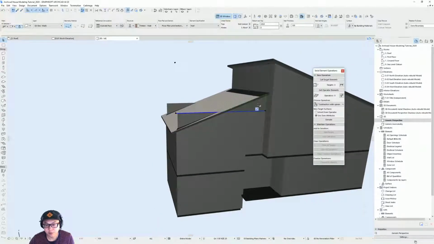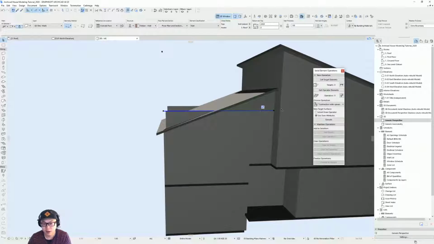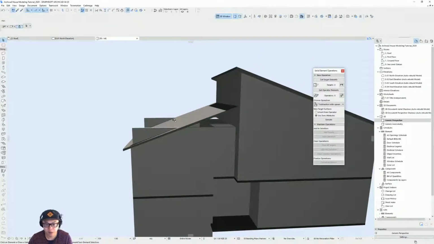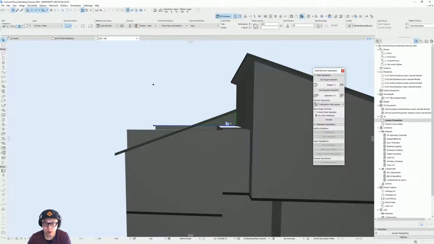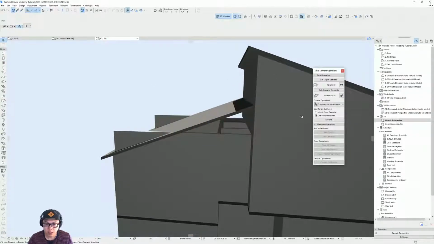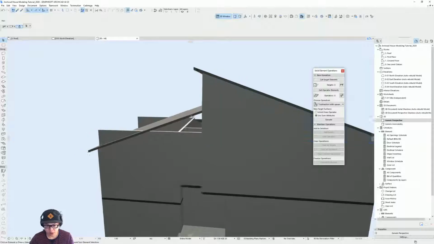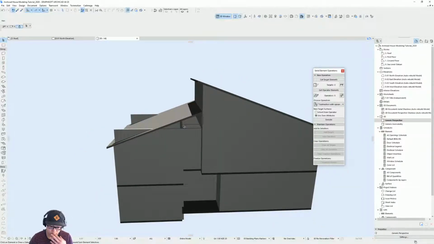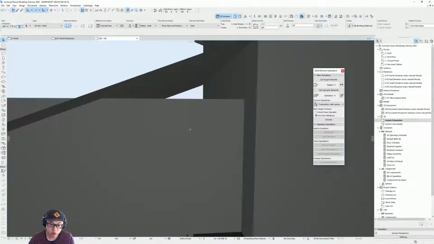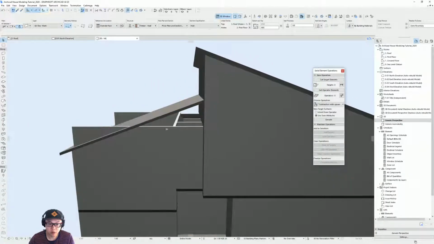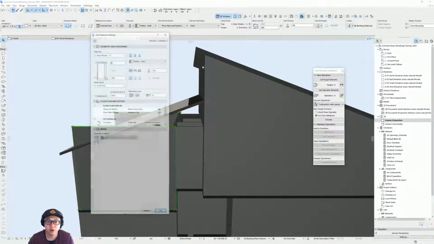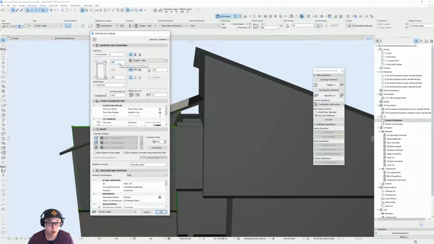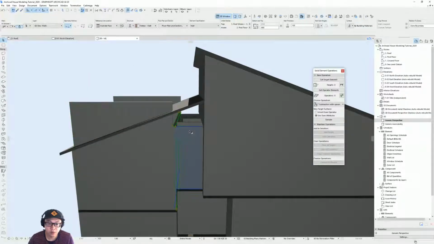Or maybe I should just have raised everything. Yeah, maybe I'm just going to delete that back. I'm just going to raise all those walls, because I think in what I've designed, those are rafters, so I could actually just bring all the walls to the roof. And so I'm just going to increase by 900. Oops. Increase by 900.